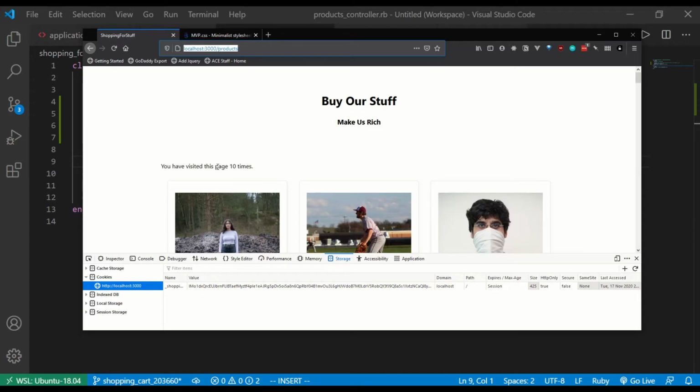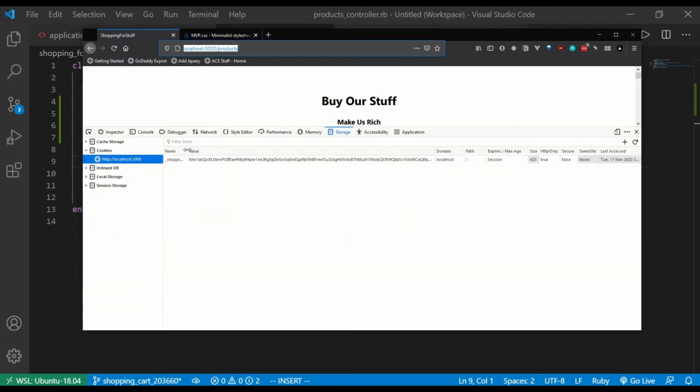And of course, if I went to a completely different browser, there would be a completely different cookie storage. So if I went to Chrome or if I went to Edge, they would all start at 1 and go up from there. So it's unique to a particular browser, but global to all the tabs of that browser, except for privacy tabs. And if we look here, the name that Rails uses is the name of the project. So when I did a Rails new, I called it shopping for stuff, and that's what's in there. Starts with an underscore, shopping for stuff, and then adds underscore session. And so that's always the name of the session cookie.